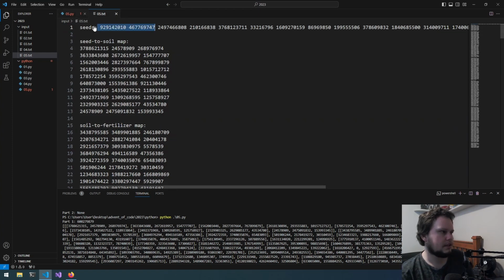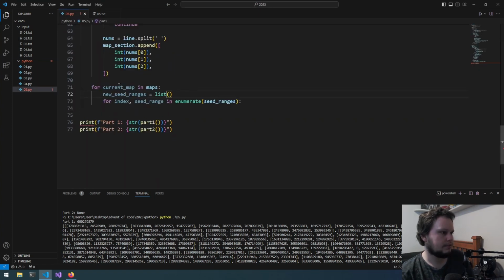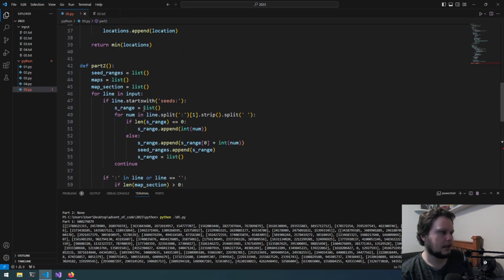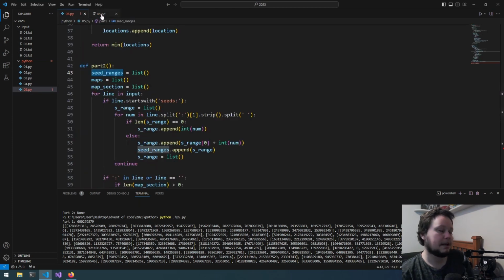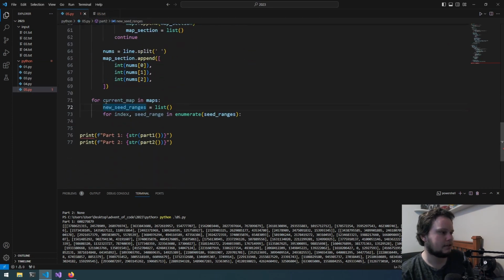So we'll be going through these seed ranges. If it fully fits within the map, then we just update the value that's in seed ranges. If it doesn't, if part of it matches, we then update the part that matches, then we create a new range which we add to seed ranges. So I've now got seed range, map, then we do for map in current map.